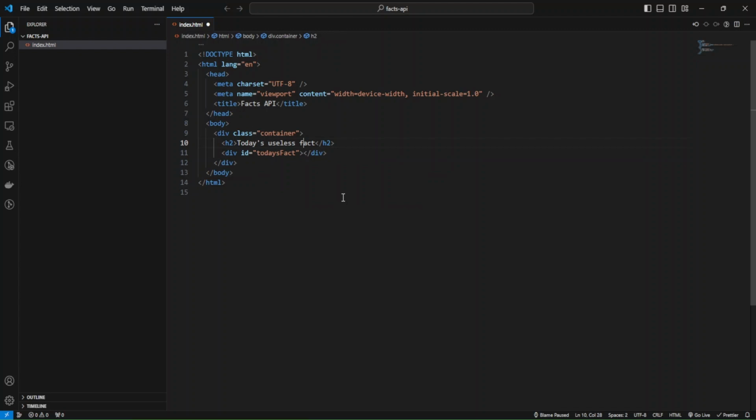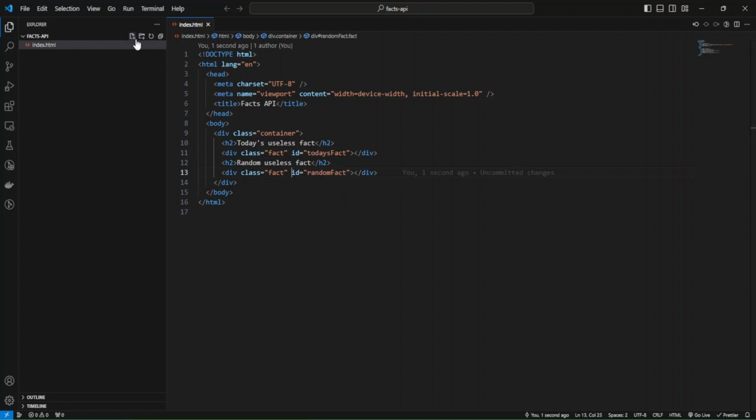I'm going to just copy paste it, and I use random useless fact and add ID random. And also I need a class fact for the div, and the same for the other div.